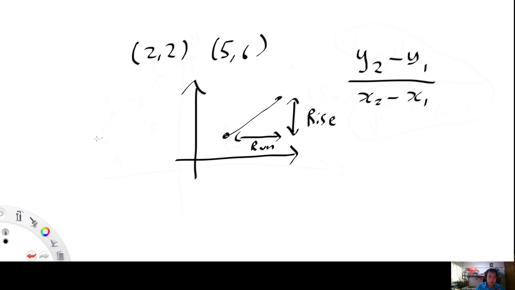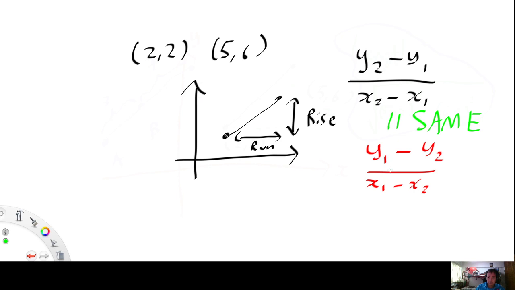Okay, so this is the formula, but I know that some of you may say, hey Mr. Yong, why is it 2 before 1? Because my tuition teacher taught me that actually it's supposed to be y1 minus y2 over x1 minus x2. Okay, this is a trick question. Both of them are exactly the same. You can use whatever formula you like, so long as you are consistent. If you have point 1 first, it must come first and then point 2 later. Or if 2 is first, then 2 must be first later. These are equal. They are the same thing. Doesn't matter whether 1 or 2 comes first.